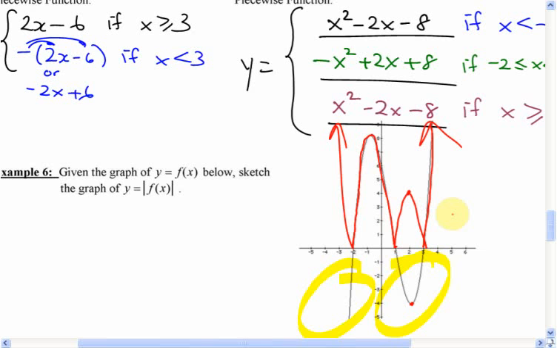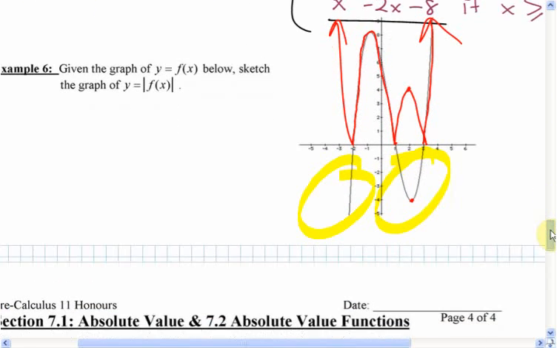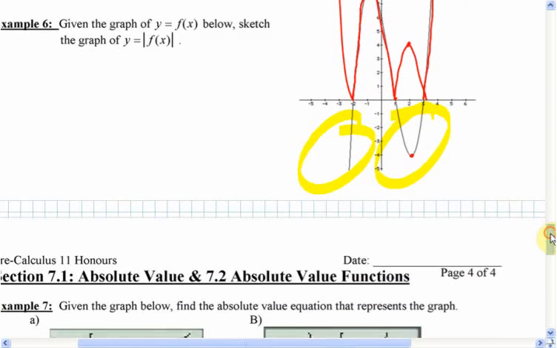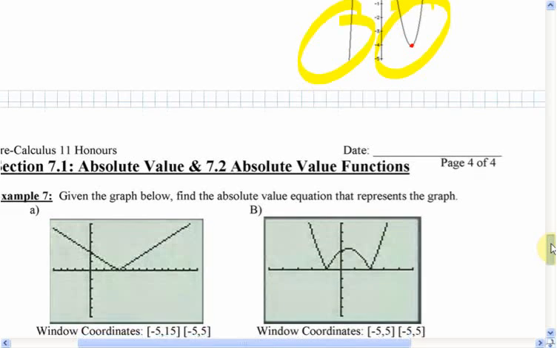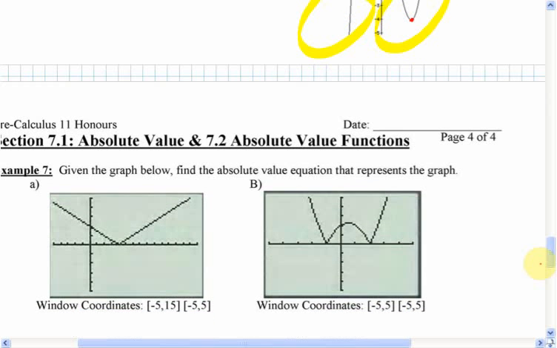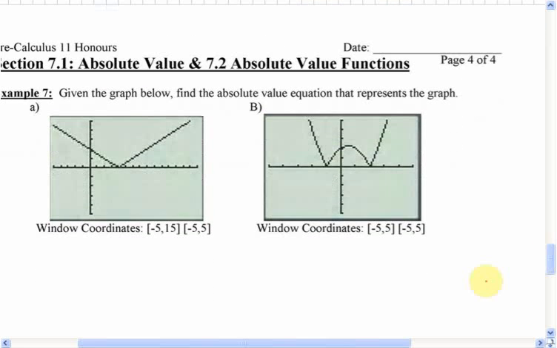Okay. Now, since we still have 2 or 3 minutes, let's just quickly look at example number 7. Number 7 is backwards, okay, where I have now flipped it around, made life miserable for you. Instead of you giving me the picture, I've given you the picture, and you find me the equation. Okay? Oh, interesting. So I got these from our graphing calculator.